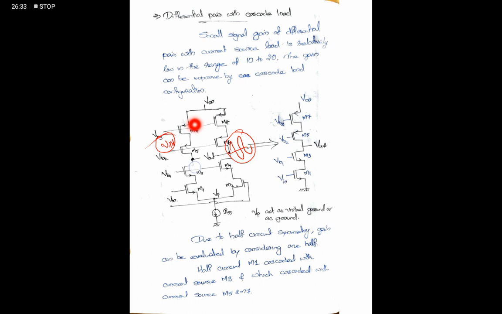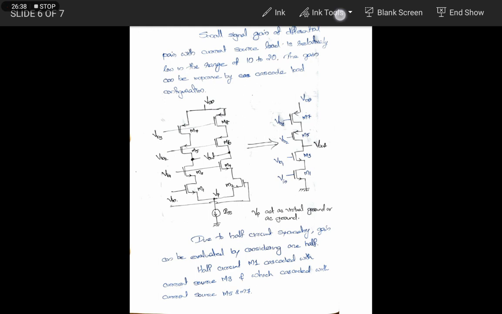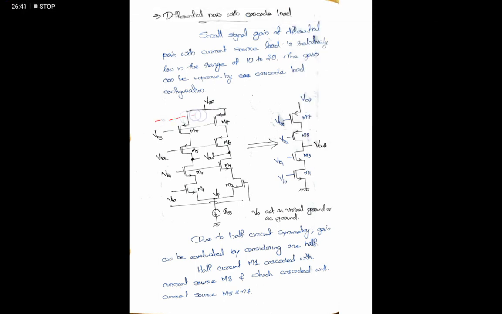The same we will apply in the differential pair also. In the differential pair, using cascoded configuration, here we are adding a cascoded load. The same we will add on both the input side as well as the output side. This one is for improving the gain, and this one is for improving the output impedance. So when we evaluate, the number of MOSFETs in the upper layer above the Vout must be equal to the number of MOSFETs in the lower layer, then only we will get an equivalent MOSFET.